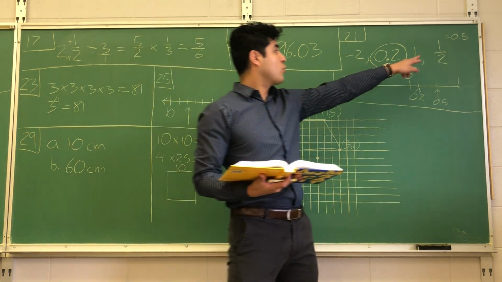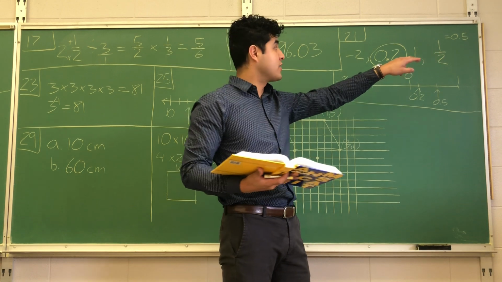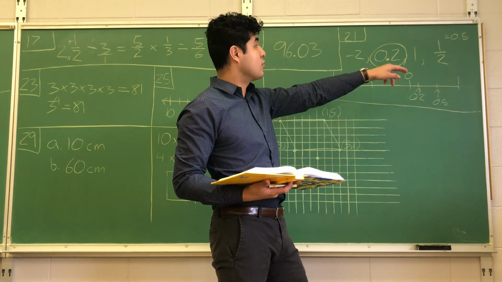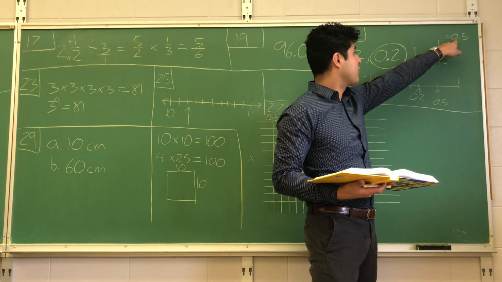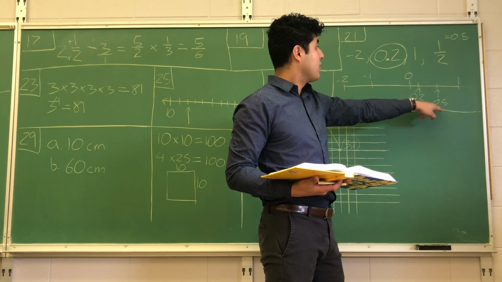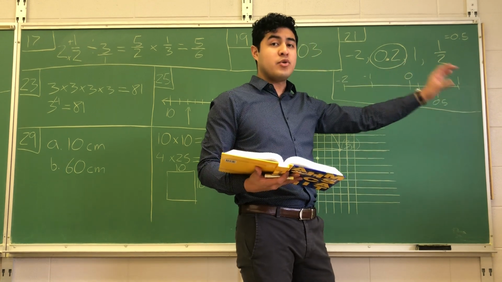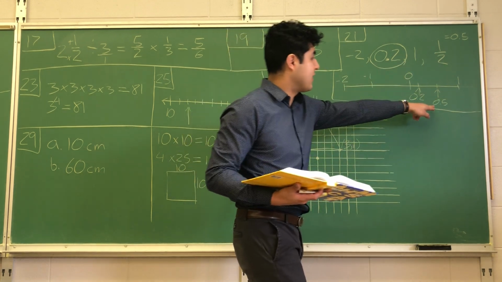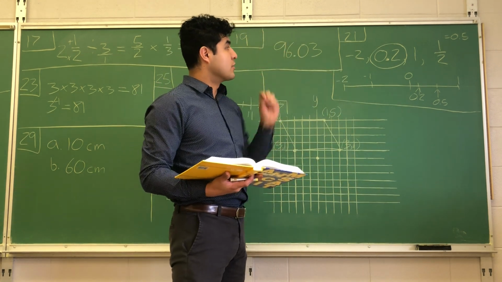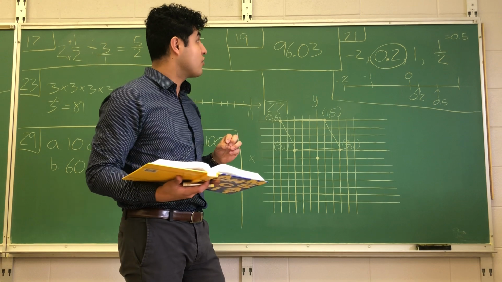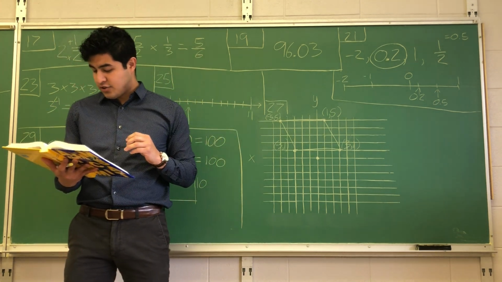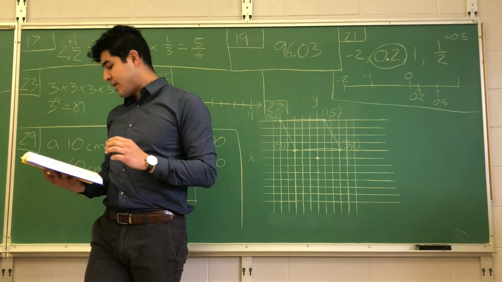Now, you're given 1/2 in fraction form. If you were to take 1 divided by 2, you would get the decimal number 0.50, which is represented as 0.5. So 1/2 represented as a decimal is 0.5, and that's how I got that 0.5 right there. Okay? But your final answer to number 21, the number that is closest to 0, is 0.2. All right, next, number 23.